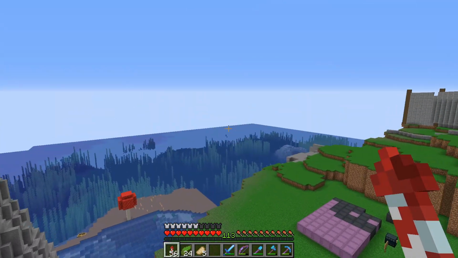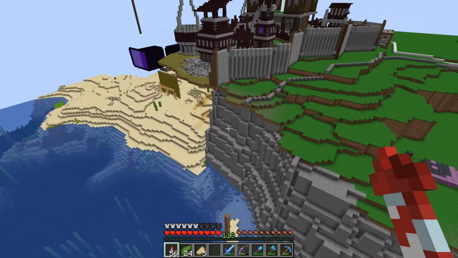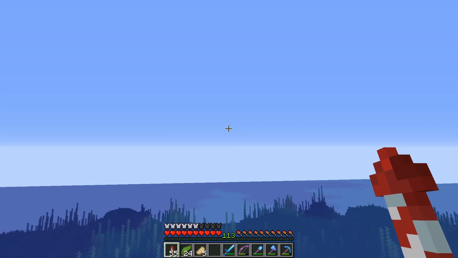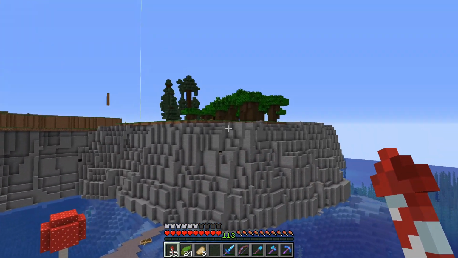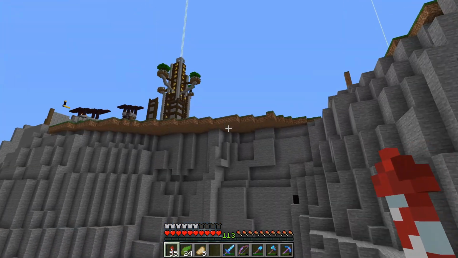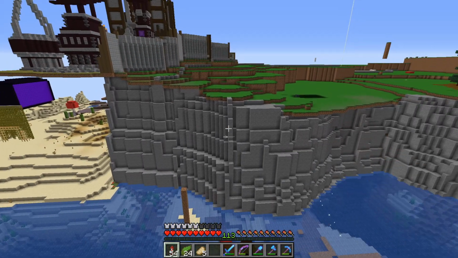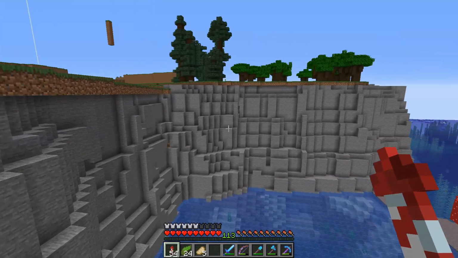So if we just take to the sky, over on this side is where I've primarily done it. So this is just a basic shape of the cliff that I wanted to get. It's really not that good because it still is pretty flat, so we do need to do something about that, and also add some more materials like cobblestone, andesite, and anything that's grey. Maybe even some of the coral blocks might work with this as well.